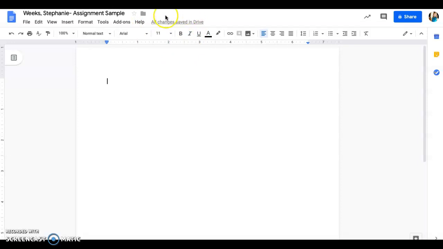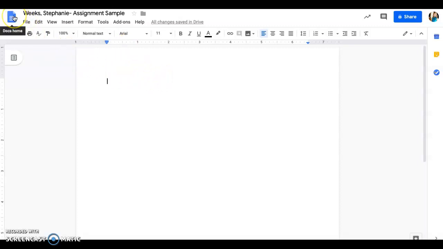This means that the classroom is essentially extended anywhere where you have internet access. You will be able to go into your drive, edit your documents, make changes to your peers' documents. You can proofread there. You can do this at home. You can do this in the car. You can do this in another classroom. You could do this in your Redskin Readiness class if you needed to work on it outside of our class. So that is really convenient for you. And it's a really great way that we can be using technology.